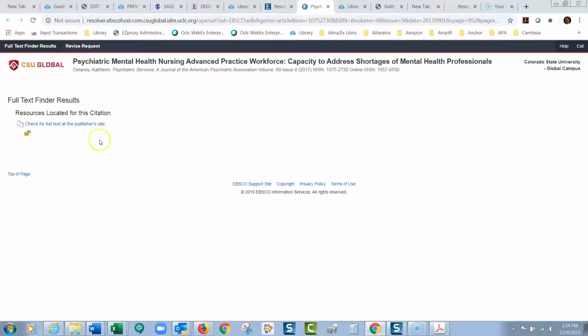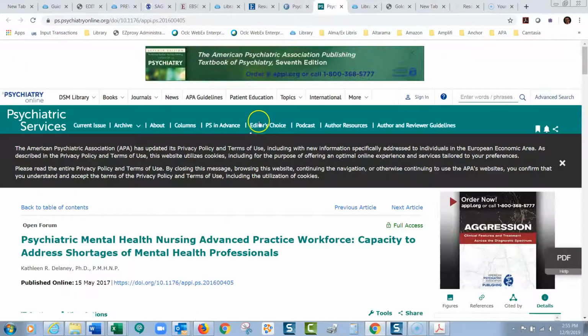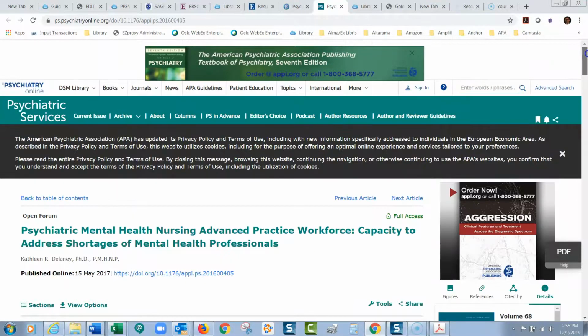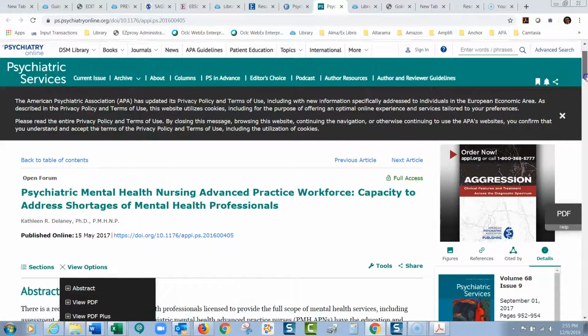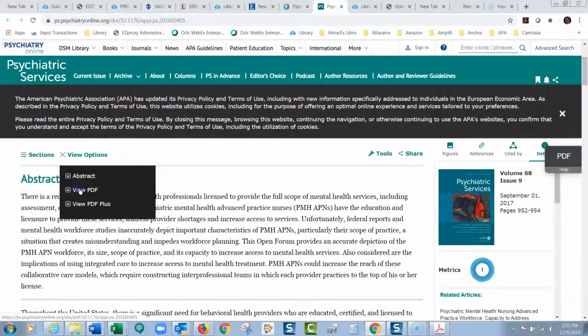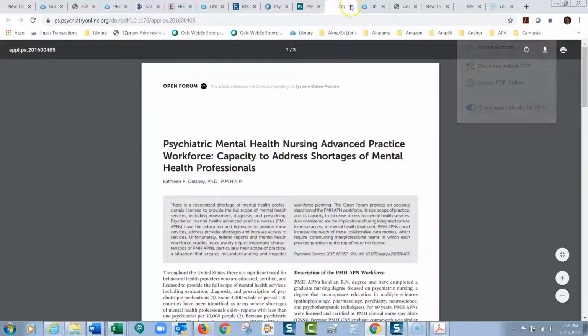It's just kind of to tell you where it probably is. This one, they found access at the publisher's website. So sometimes they will find access to an article that's not in their databases, but that is online somewhere that you can just have access to. So here's this article right here, and I'll click on View Options. And this one is just from their website, so I'm assuming we have full access here. And there's the article right there.